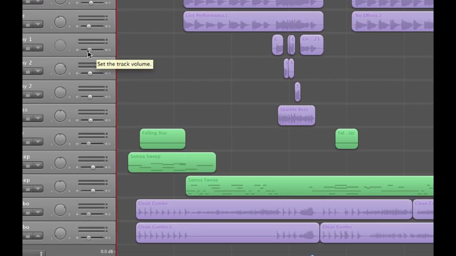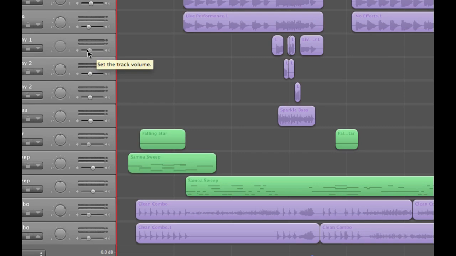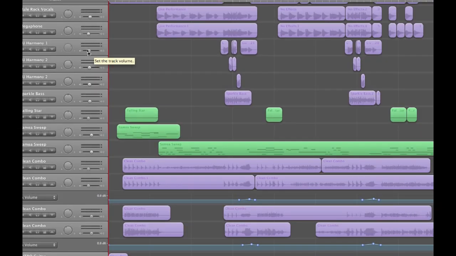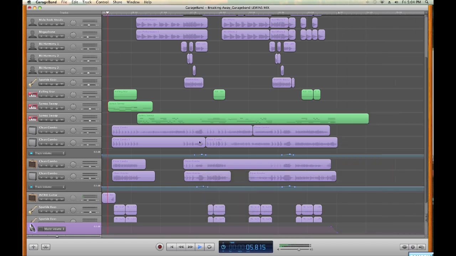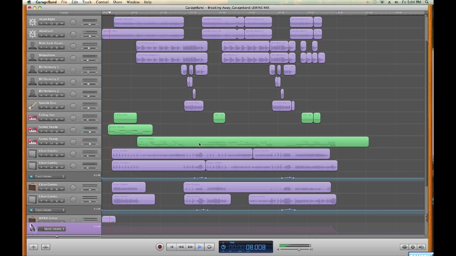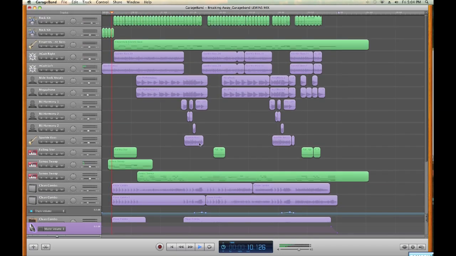Now, what I was saying before about the channel tracks, I was talking about these guys right here. This is the volume on the channel. Let me just play a section of the song really quick. Watch the levels here that I have running on the left-hand side, just to give you an example of how I made it work in this mix. Now watch the drums.